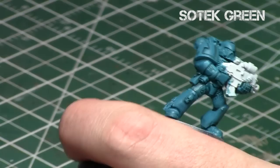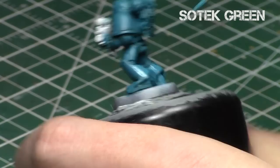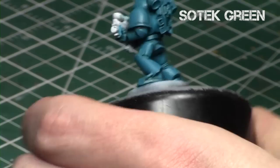It's also a great way to produce shading between the legs and all the areas facing downwards, because you just don't cover them as much with the Sotek Green. Since it is thinned down with some medium, it blends quite nicely with the previous step. That's one of the benefits of going base color, shade, then back to the original base color — the first layer of highlights doesn't look that extreme. As you can see, I'm building it up on the back of the legs, and it is much cleaner than the previous step, but there is great shading in the recesses and along the edges.